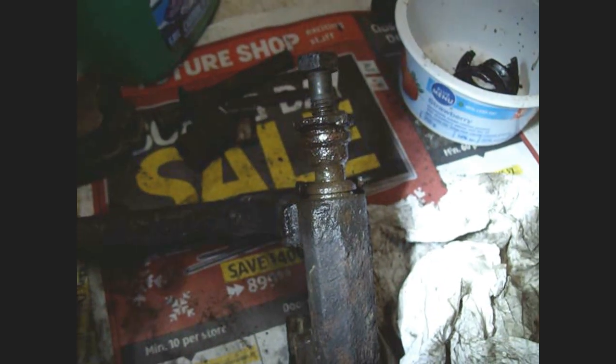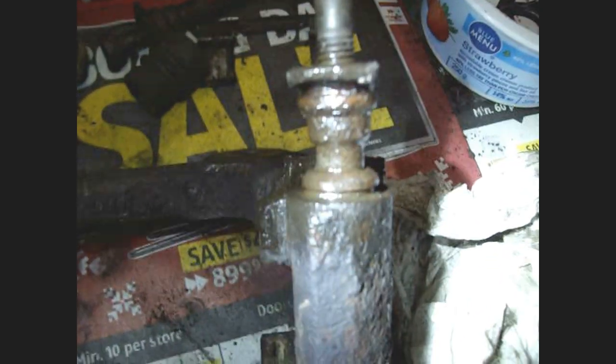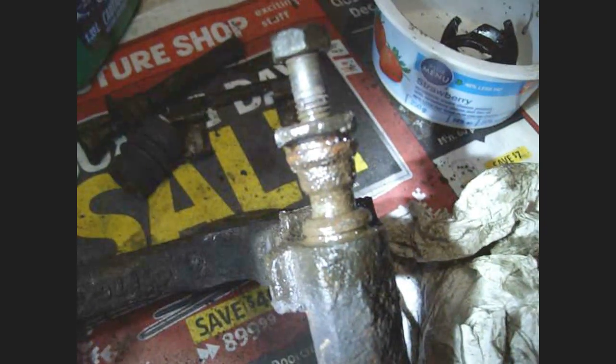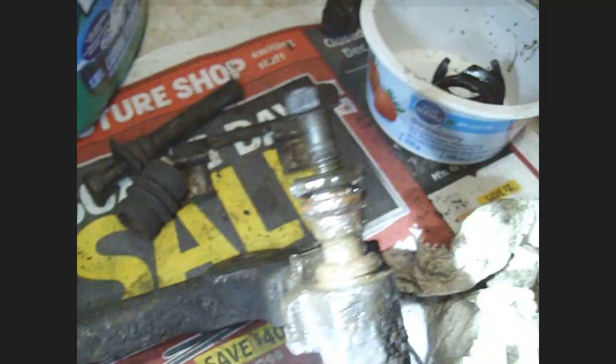Alright, now here's the caliper bracket with the seized pin. I already took the rubber boot off of it. The torn up one is over there. I needed to rip it apart for you to get into it. So I ripped it apart and put a whole bunch of penetrating oil on it.